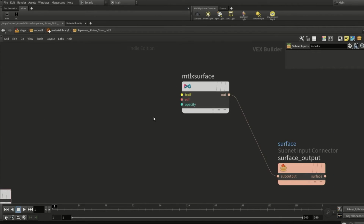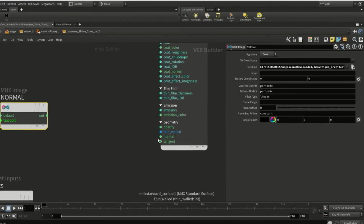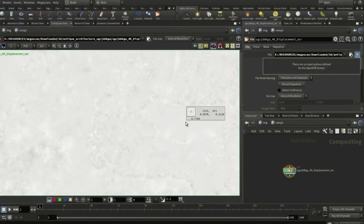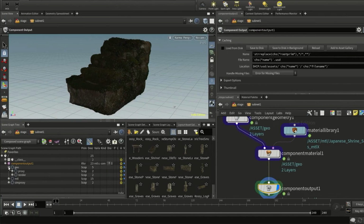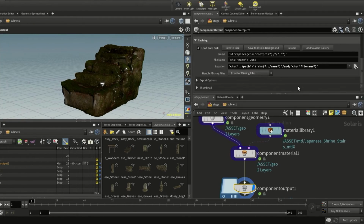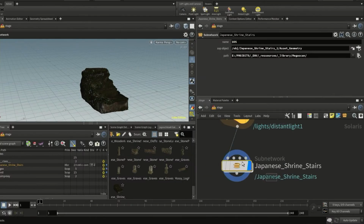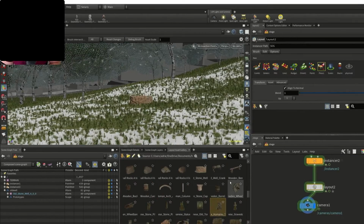The materials, we use MaterialX now, which is another open source standard, so it's much easier to share these things amongst different programs. Those MaterialX materials can be created and assigned to that asset, and then you can begin to just test it within Houdini. We have a Karma renderer to test it out, make sure that it's working within our environment, but then later it can be sent off somewhere else. Because again, USD is a shared file format. It works with many different renderers. It works in many different environments. So it's a great place to start.